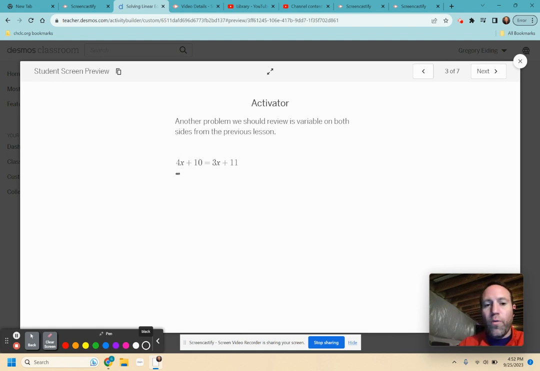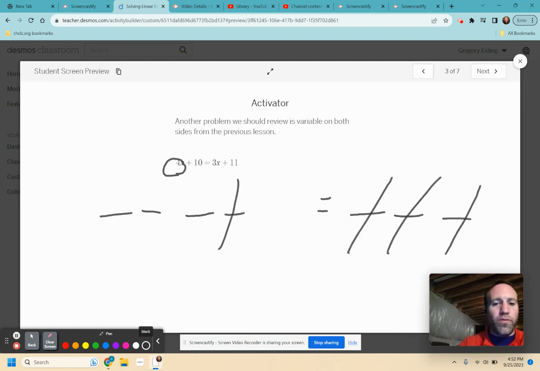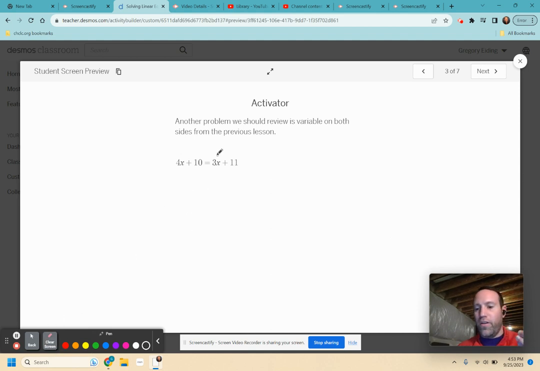So if you recall, 4x is like having 4 lengths that are the same on one side. And on the other side, we have 3 x's. So we have 3 of the same lengths. I can just go ahead and essentially cancel out these 3 lengths with 3 on this side, and I'm left with one single x. So what we're essentially doing here is not dividing by 4 or dividing by 3. Instead, we are essentially subtracting, and I would subtract the lower coefficient, but we're subtracting from both sides one of the variables.